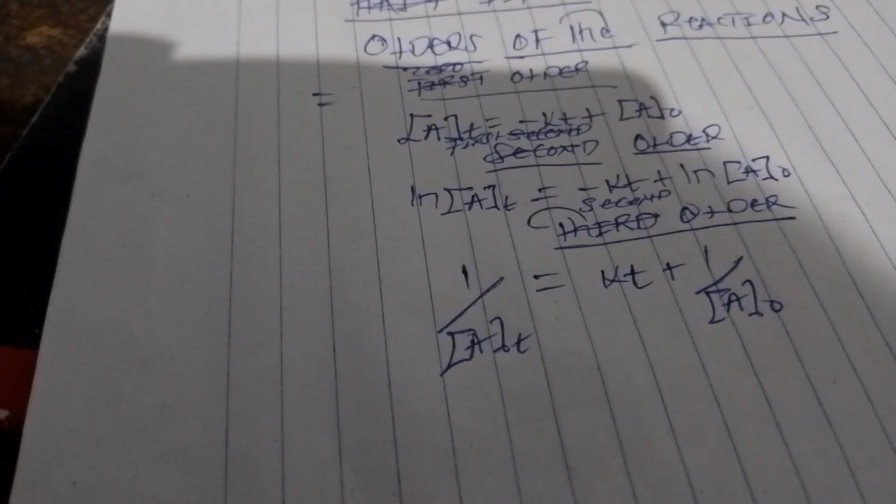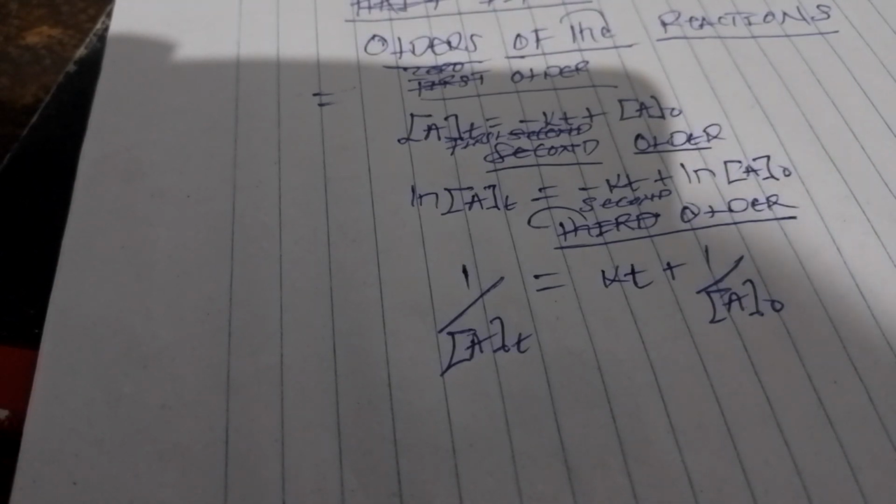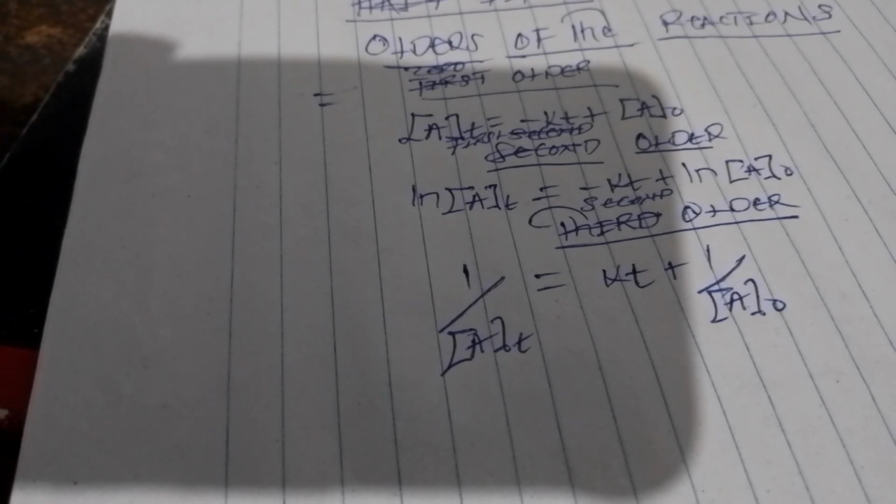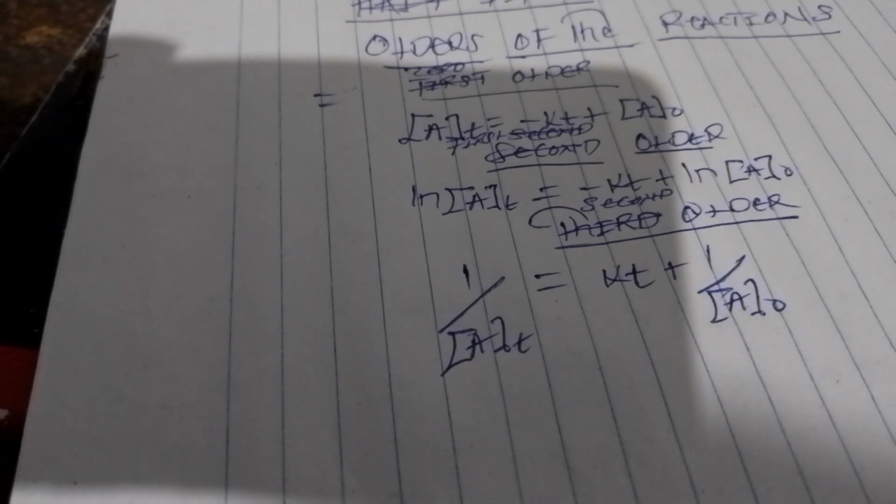So the zero order of the reaction, that's got the concentration equation, which, if you see properly, is just a combination of differentiation and also integration. We're only focusing on the expansion of integration. So this is just an explanation of how the rate law, or how the rate of the reaction, depends on the concentration of the reactant moving with time. If you see properly, I've got the constant and also time. We're only dealing with the reactant. So that clearly indicates a combination of differentiation and also integration.